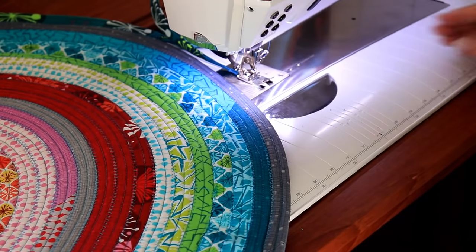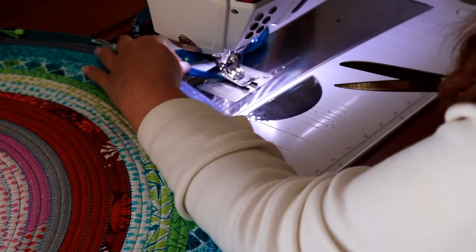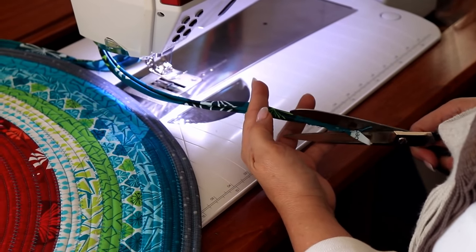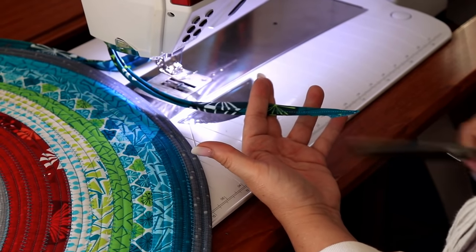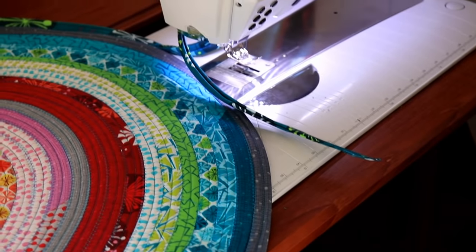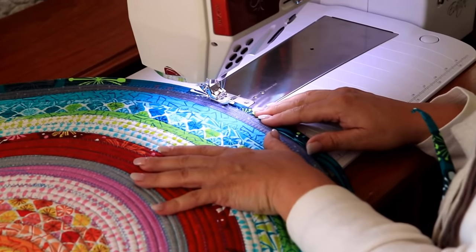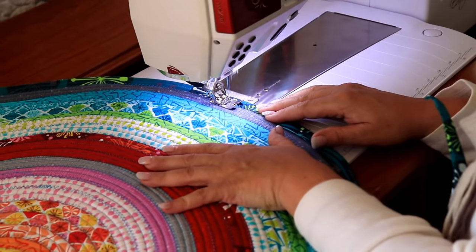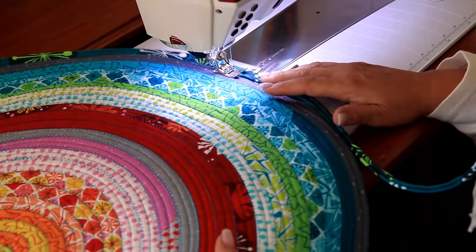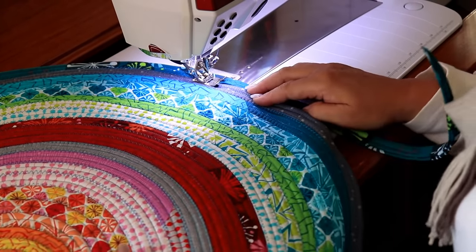As I did the last time, I am going to take a scissors and cut a diagonal onto that piece. Just from where I went off on sewing, I'm cutting off the selvage edge in that little bit of a diagonal. Now I'm going to pop back to my zigzag stitch, and under the needle it goes again. Oh, this is such a nice time. You have a couple of feet left to zigzag the balance of your rug together.